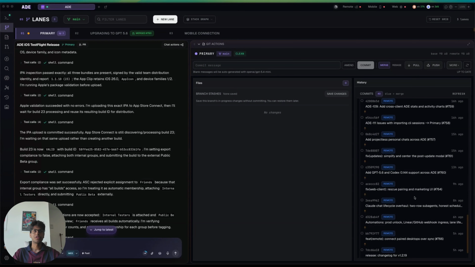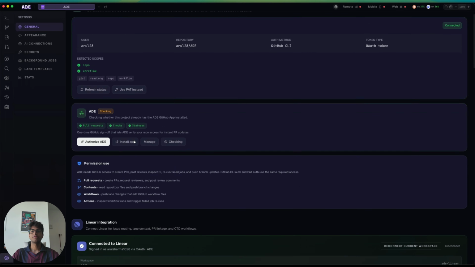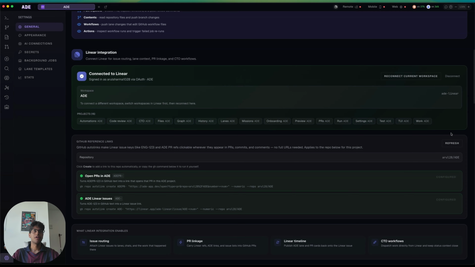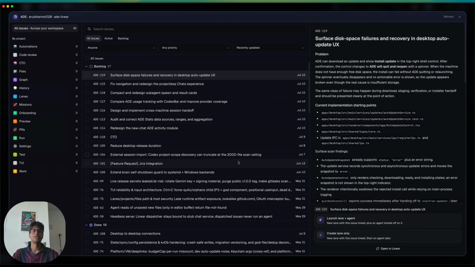Okay, so I just wanted to quickly demo how easy it is to take your Linear tickets and launch agents with them inside of ADE. So here's what we're going to do, right? In settings, you can connect your Linear account to ADE. And so every issue, everything you have, a nice little button appears here to view all of your Linear issues. You can see these are all of my Linear issues.